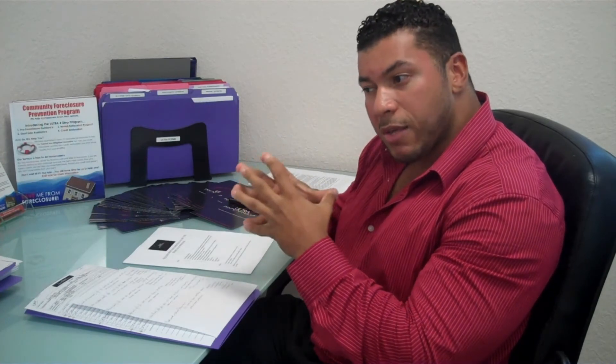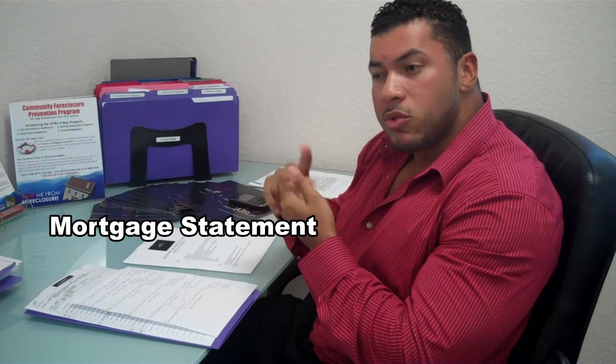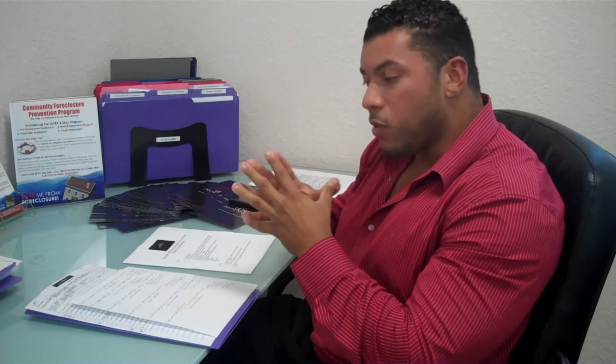This package is what we utilize to send to the bank to verify your hardship — or potential hardship — and that you are delinquent on your loan. We are requesting a short sale to be approved by the investor of the loan, so they can let you out at current market value rather than going through the lengthy process of foreclosure. In order to do that, we have to compile documents to prove what we need and submit. First and foremost, we like to have a mortgage statement to verify the loan number. You may have one or two home equity lines, or two loans on the property. Please have your mortgage statement so we can see the loan number and the bank the loan is with.